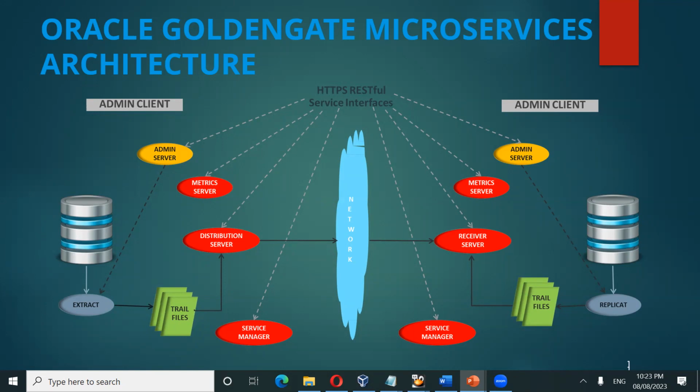The question is: is MSA a higher cost license than classic? Before I answer this, there is a disclaimer. Any licensing question I'm answering here is based on my knowledge or discussion with Oracle.